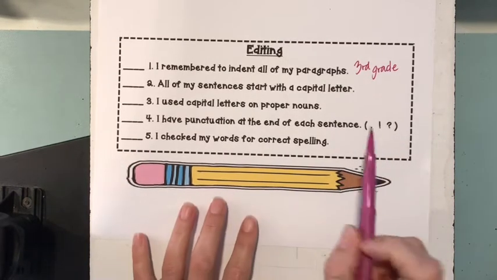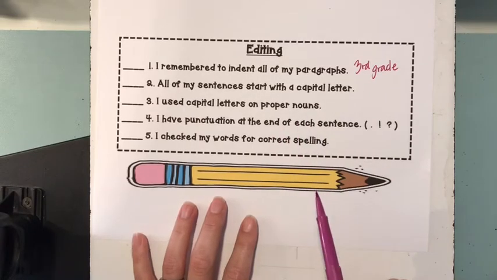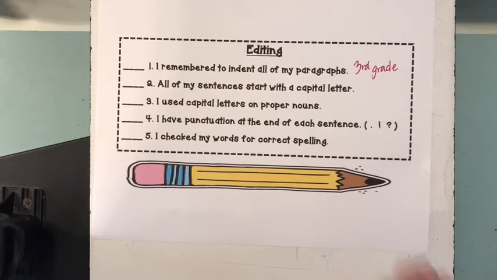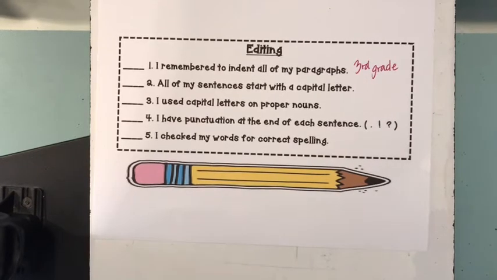Today we're just going to focus on editing, and you just watched a short video on editing, and in the video she talked about fixing mistakes. So editing means that we're fixing mistakes in our writing. So you're making sure you have correct spacing between your words, capitalization, punctuation, and spelling. So those are the areas that you're looking at.